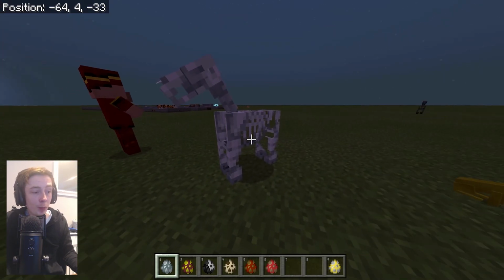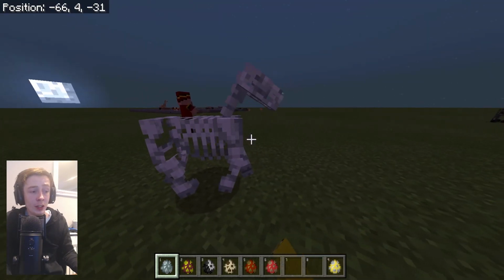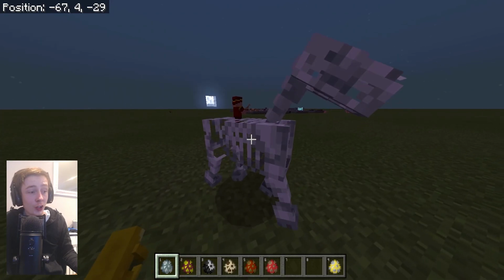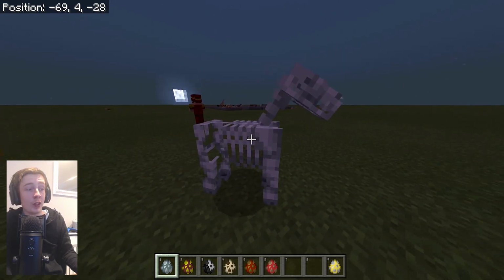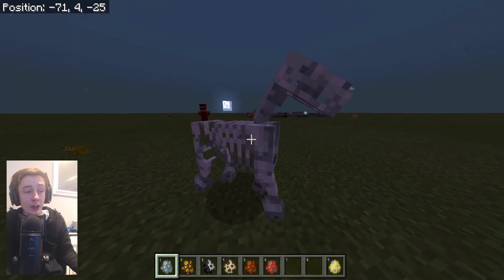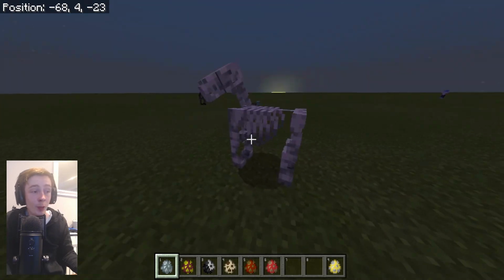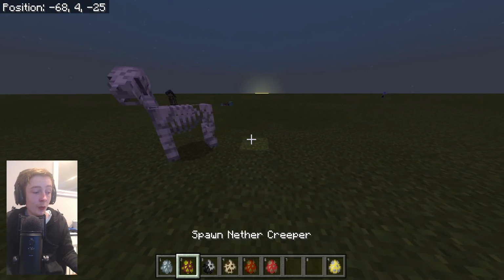Now, this pretty much just looks exactly like the skeleton horse, except obviously it's for a stray. I don't know if strays can spawn on these things or anything like that, but they do have a very slightly bluer undertone to them, I guess. But yeah, they're pretty much just the exact same as skeleton horses.